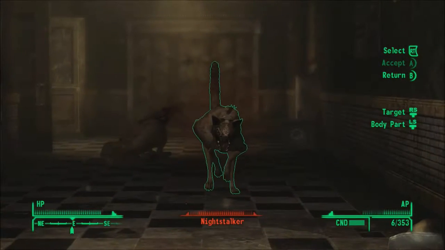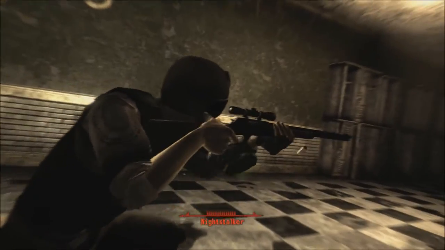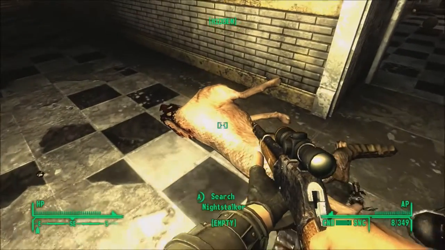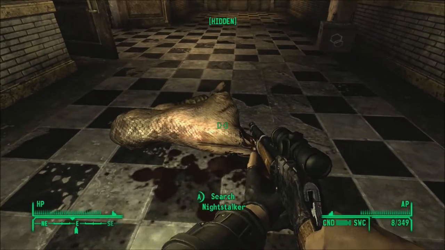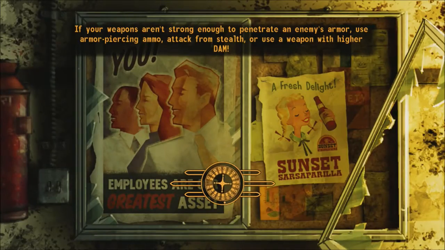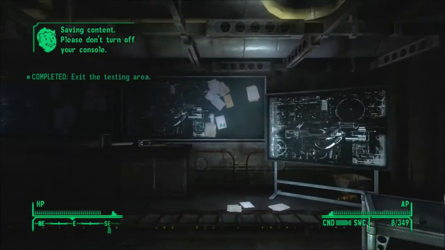Hopefully we get these next shots. Don't miss. Don't miss, thank you. Okay. Thank you, Trail Carbine, for leading me to victory. Whew. Alright. We're good. We're good. And with that, we have done all the tests of this facility. Now let's get out of here.